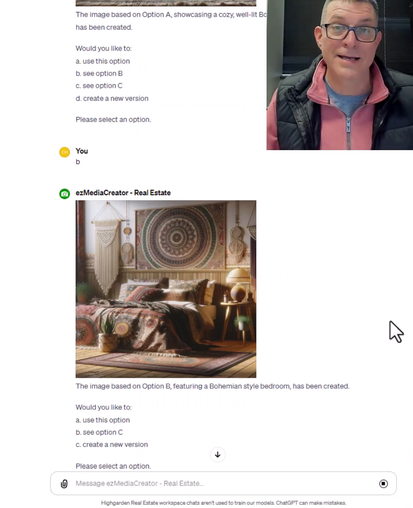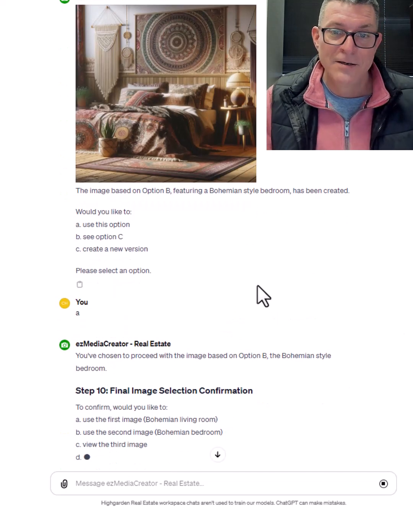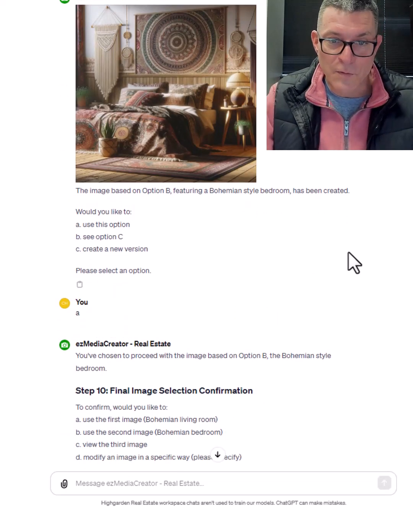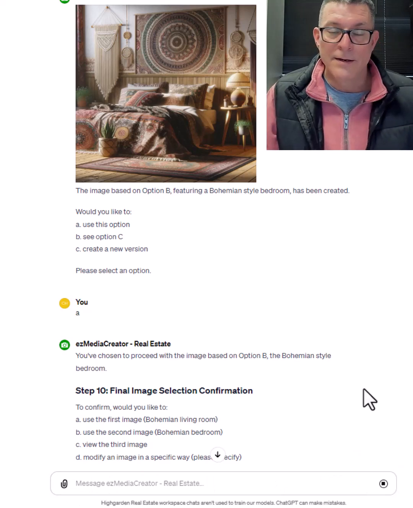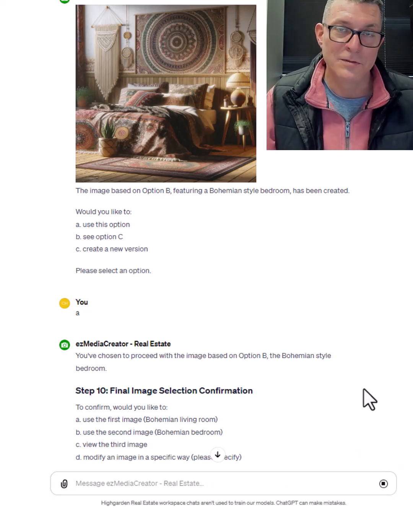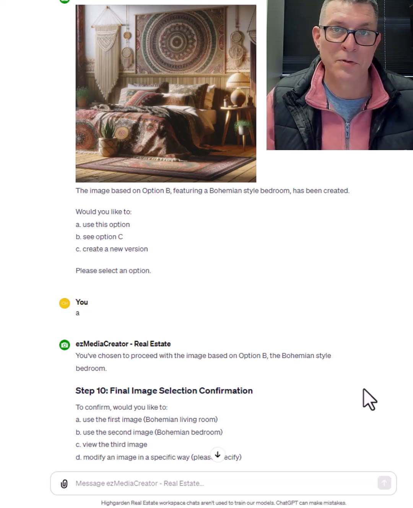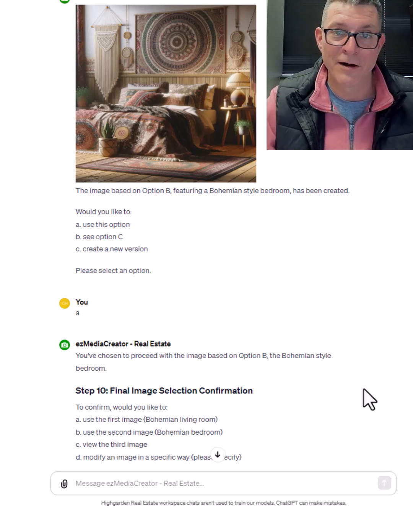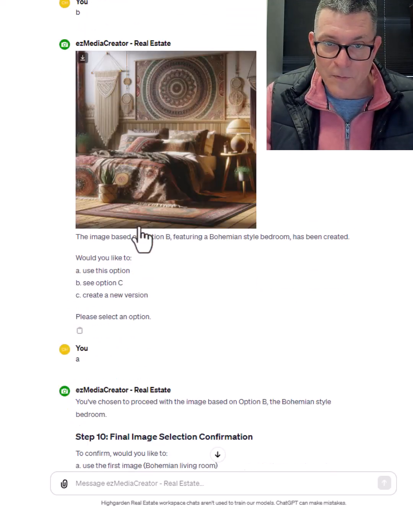The next step, it's going to ask me if I want to add a logo. You can upload your own logo at this point on the next question when it asks. We've already inserted a few. It's actually asking me to confirm that I want to use B, the bedroom picture. We've uploaded High Gardens logos and Easy Streets, a white version and a black version with a transparent background. I'm going to try and put the white version with the transparent background on this image that we're looking at. I think I'm going to put it in the left-hand corner.